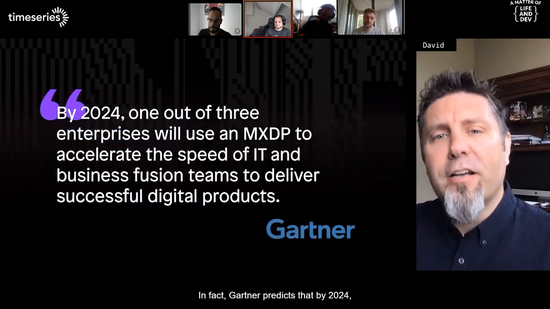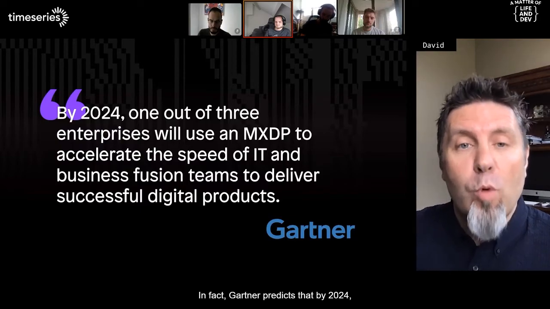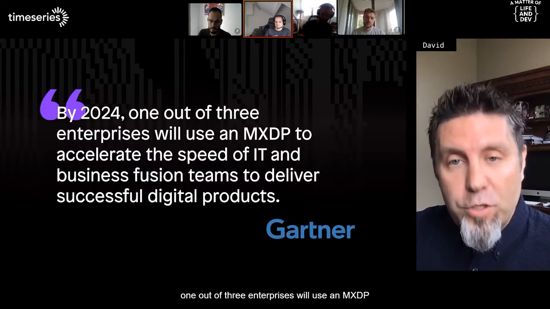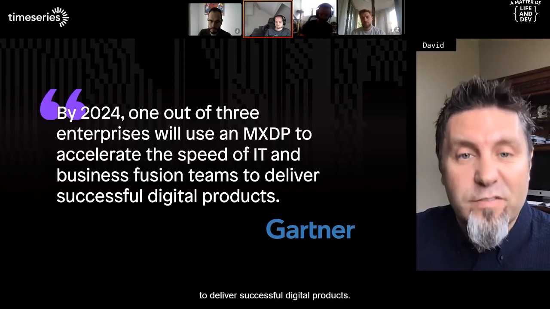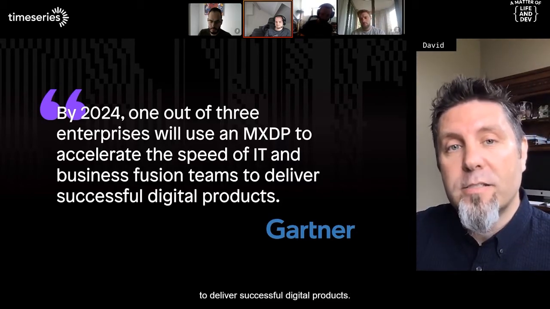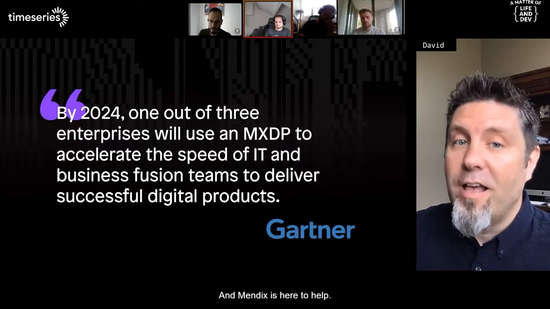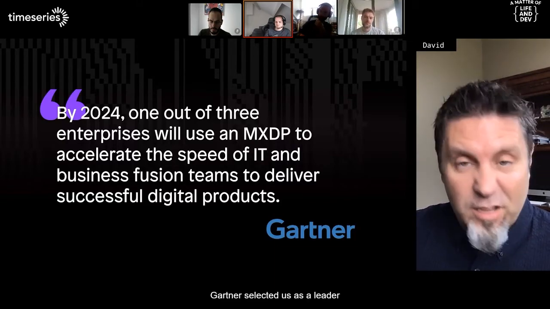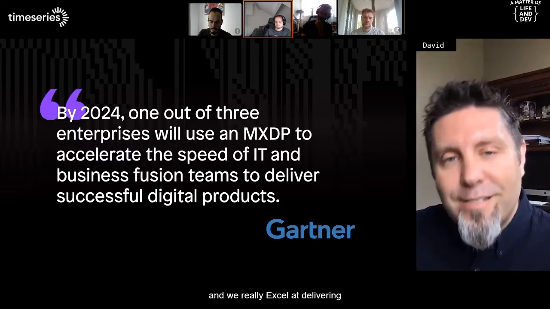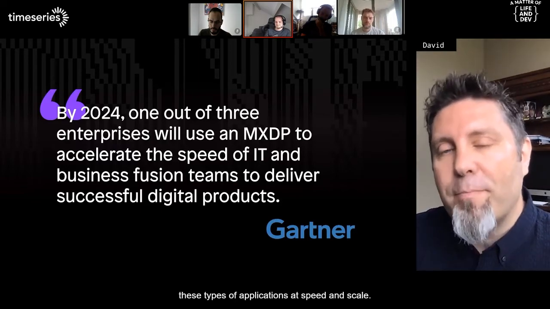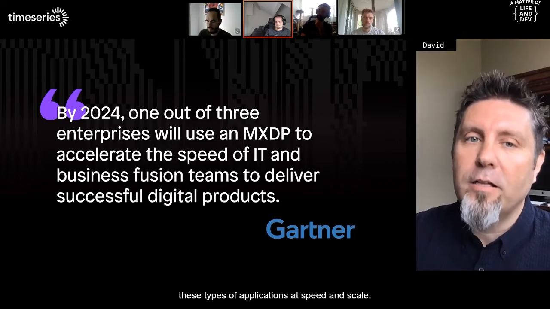In fact, Gartner predicts that by 2024, 1 out of 3 enterprises will use an MXDP to accelerate the speed of IT and business fusion teams to deliver successful digital products. And Mendix is here to help. Gartner selected us as a leader in the multi-experience development category, and we really excel at delivering these types of applications at speed and scale.